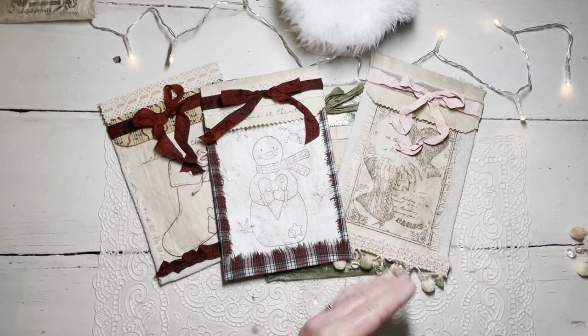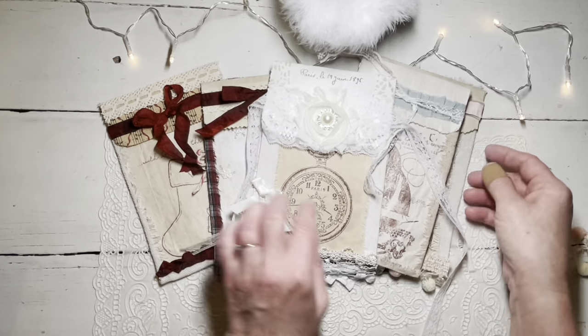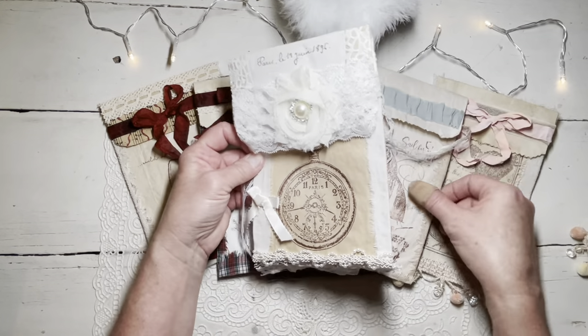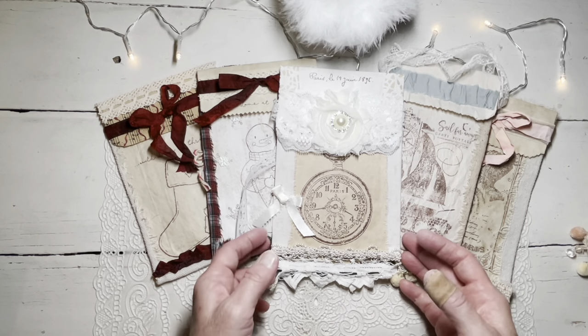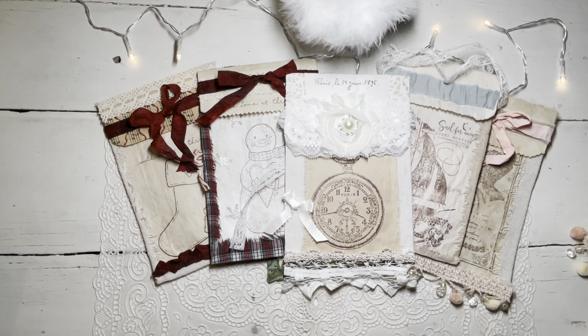You can be as plain and simple with them as you want, or you can get a little bit fancy. I haven't used my stamps in so long but I've been starting to use them more, and I thought it would be fun to pull out stamps I've never really used before and try them out on these bags. I hope you will go create some - it doesn't have to be the same kind of paper bag, it can be a regular lunch bag. Use up all those little scraps and lace pieces and fabric scraps, and just enjoy creating. Thanks so much for watching. God bless.